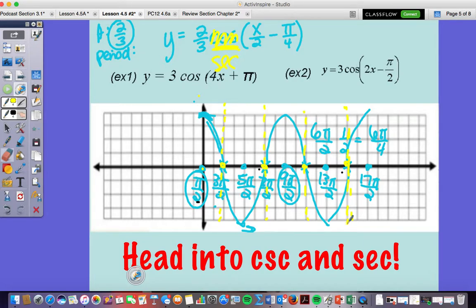And then once I look at this, how do I create a secant graph? Well, I look in this vicinity here, and I notice wherever that point is at its minimum, I'm just going to create a parabola that falls in the asymptotes. Over here, create a parabola that goes up in the asymptotes. You follow me? Down here, create one that falls inside of the asymptotes, and the same thing up here as well. Okay? That's the only difference. You do what was in blue and just put what's in yellow added onto it. Go from cosine to secant, and if I went from sine to cosecant, it'd be the same exact thing.